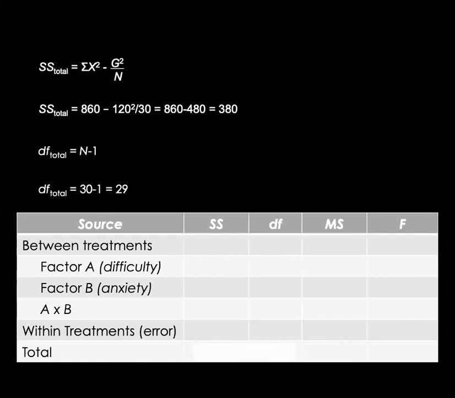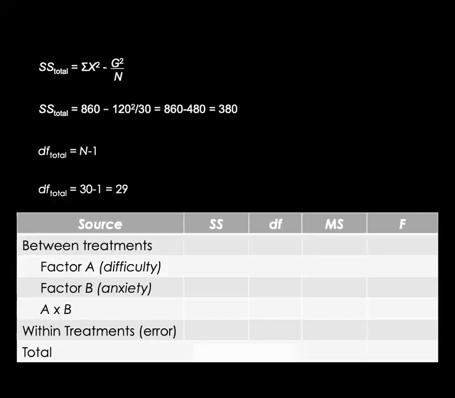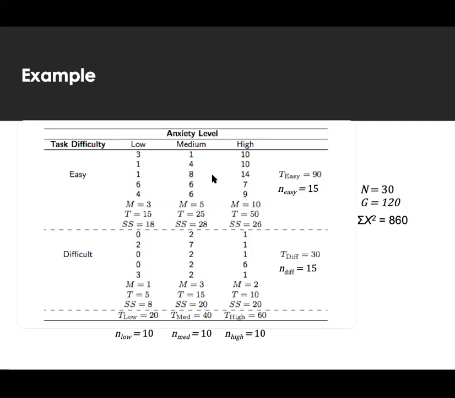So again, the important or tricky thing is going to be just recognizing which formulas to use, making sure you put the right numbers in when you're plugging numbers into the formula, and then that you're putting them in the right place in the table. And so our sum of X squared is 860, our G from the previous slide, and you should maybe make a copy of this or put that in your notes, refer to it. It's going to be hard for me to keep flipping back and forth, but all of these numbers that you see here and on the subsequent slides are coming from this table. This is kind of our initial calculation table.